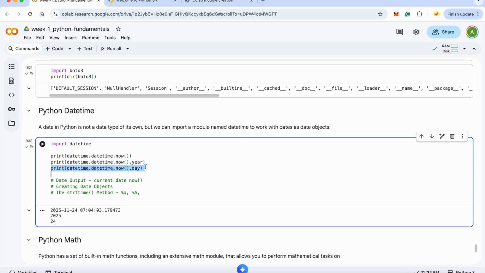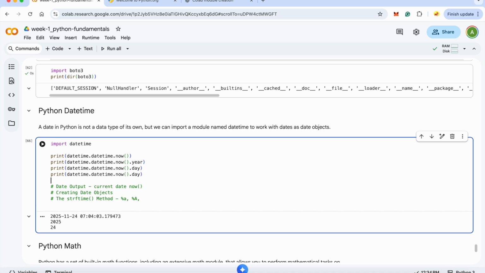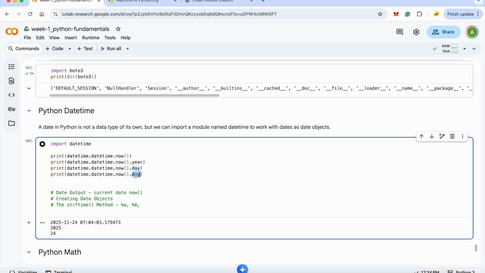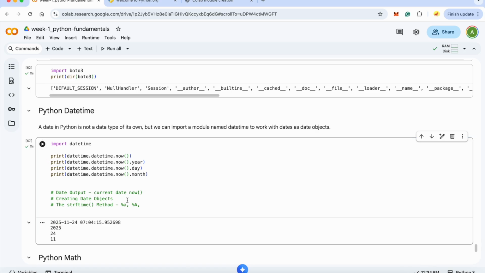And if I do something like month, it will show me the month, right? So this is how you can work with datetime.